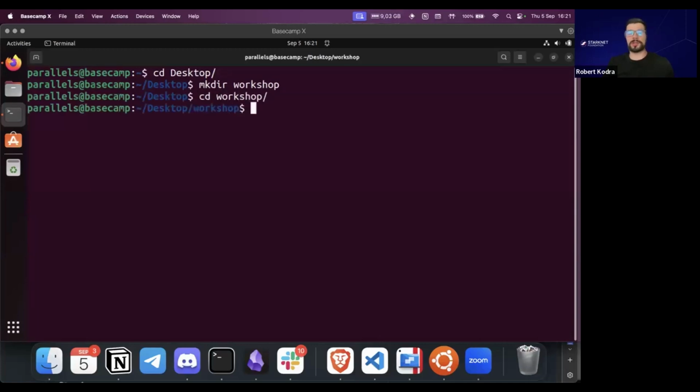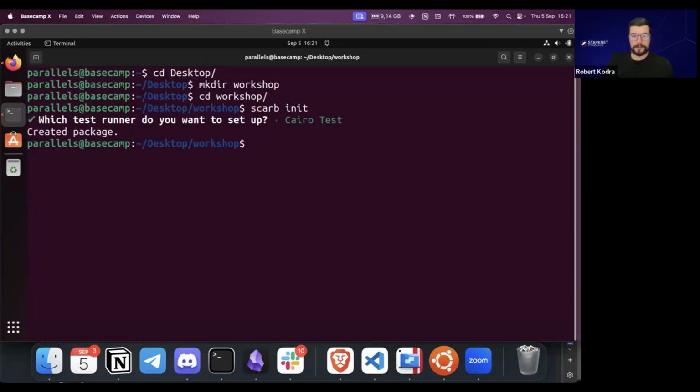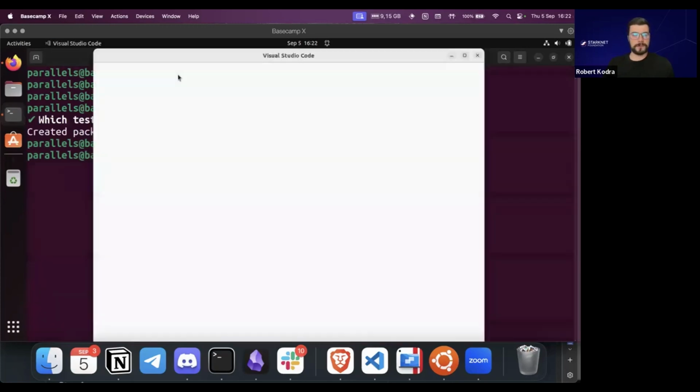And then with Scarb, you can initialize a new project with scarb init, and that's about it. And then here you can choose which one you want to set up with, Starknet Foundry or Cairo test. In this example, we're going to use Cairo test.